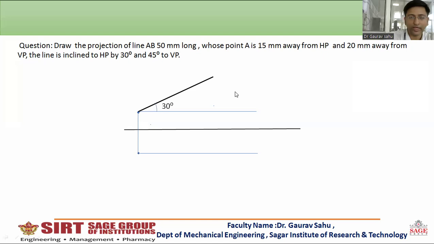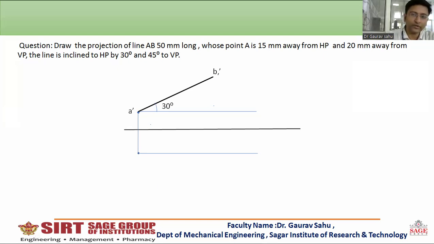This time I am not drawing the front view first. I am drawing the true length first, because if I take this pen, the actual length of the pen is 50 mm. Now I rotate it in whatsoever direction, you will get a shortened projection, but the angle of this pen will always remain the same. This fundamental is applied over here. So we start with step one: draw the true length with the angle of HP given. Now I am putting A dash over here and B dash 1 over here.